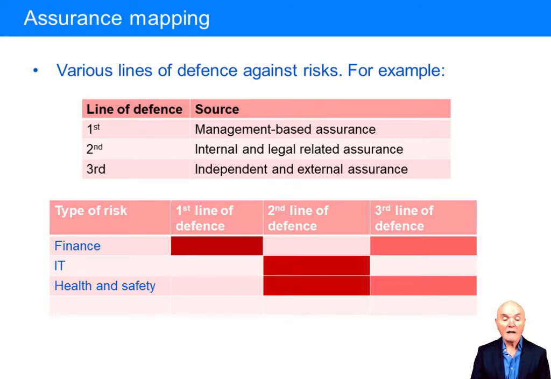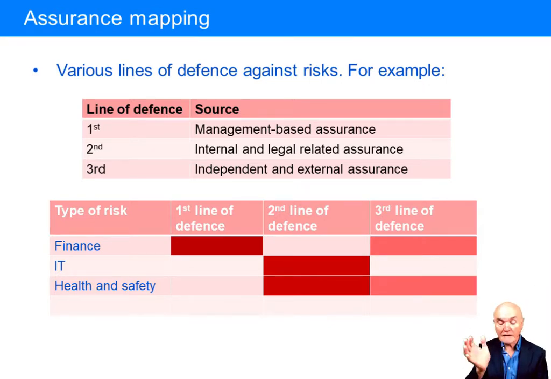For finance, one of the risks in finance is that we don't borrow too much, or that we do borrow too much. You want to stop them borrowing too much. So obviously management will have a lot to say about that. Management's approval is needed if you're going to be negotiating more overdrafts and so on. And then the internal assurance might not give us very much of that, but the external assurance, or maybe the annual audit, helps a little bit with looking at borrowing limits and getting letters from the bank saying the maximum you can borrow is 50,000.